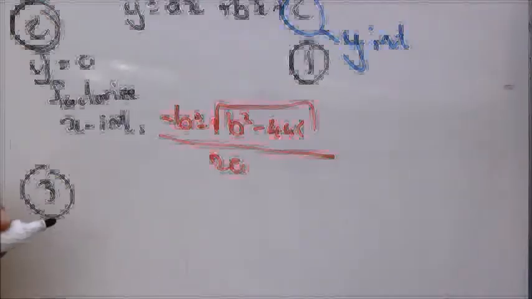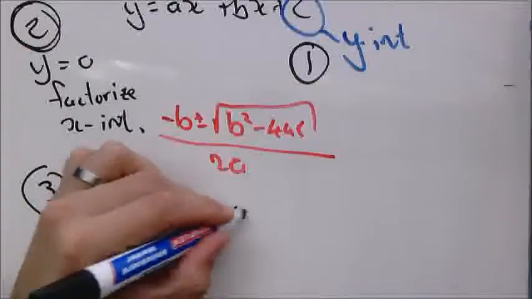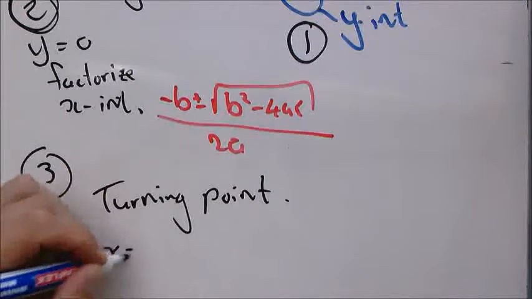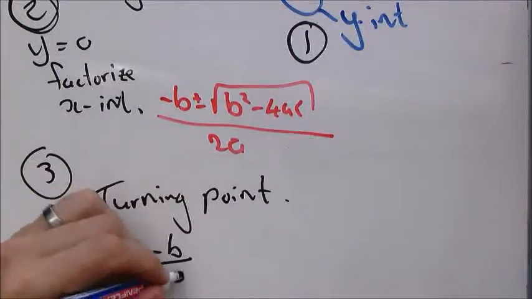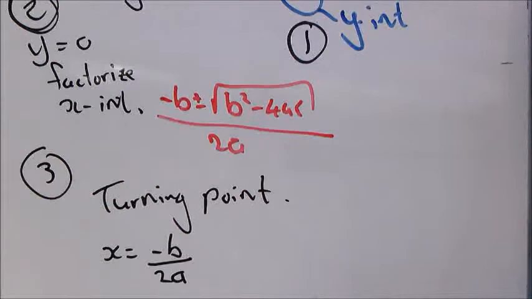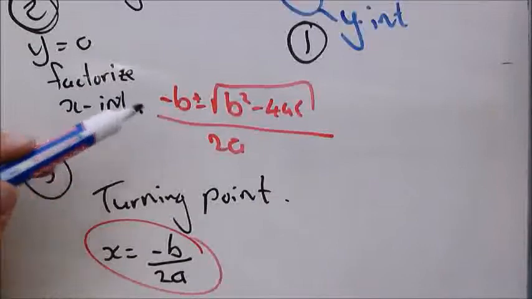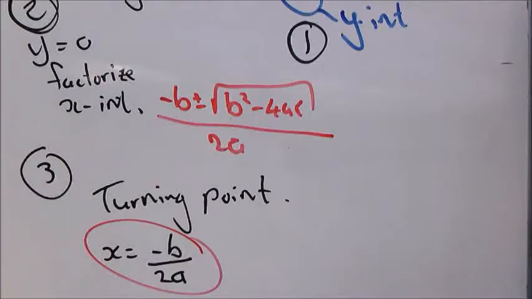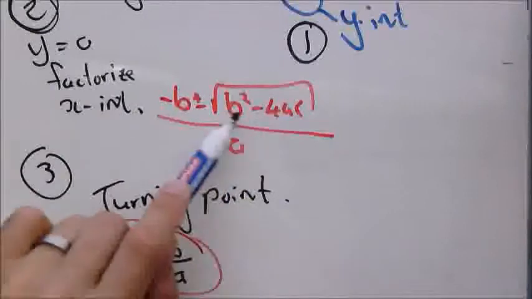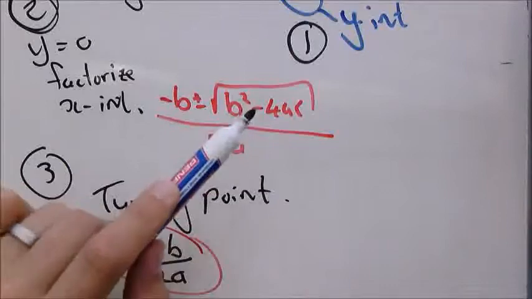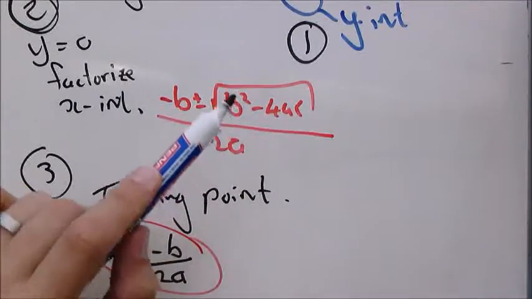The third step is to get the turning point, and in order to do this, we are going to say x equals minus b over 2a. Now, I'll show you in grade 12 why this is, but a very easy way to remember it is by just looking at your quadratic equation. Do you remember that when the discriminant, b squared minus 4ac, is equal to 0, you've got real but equal roots?